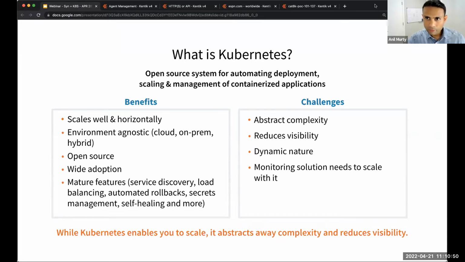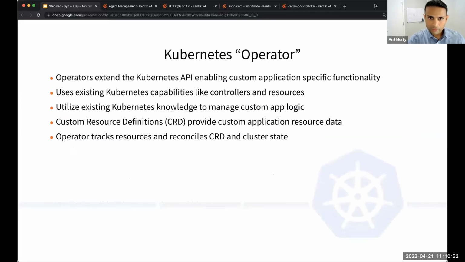So to tell you a little bit about the idea of an operator within Kubernetes, as well as specifically our operator, I'm going to invite Evan to talk about these. Thanks, Anil. Yeah, so most of you are running or at least looking to run Kubernetes, so you might be familiar with this. But for those that haven't dug into the internals, don't worry. We're just going to give some background on what operators are so that we can relate to them and understand how ours operates.